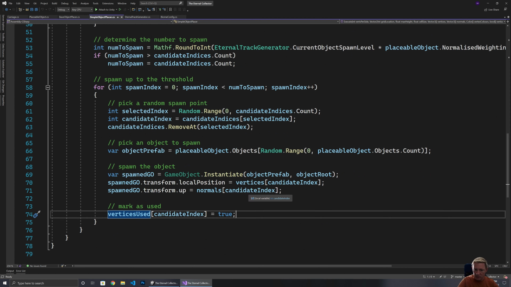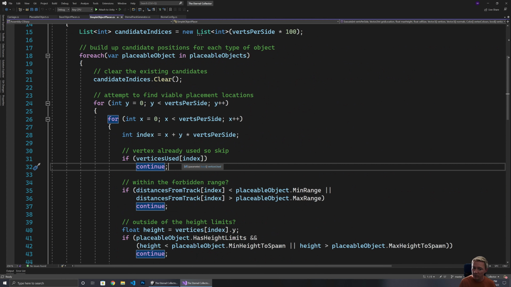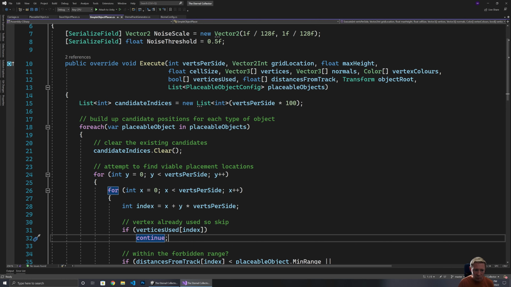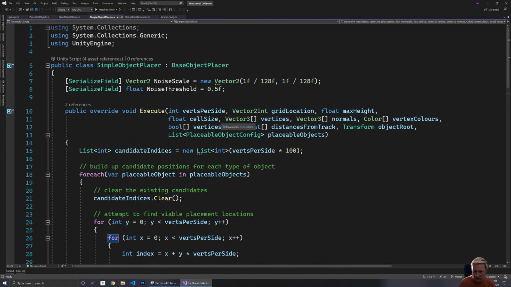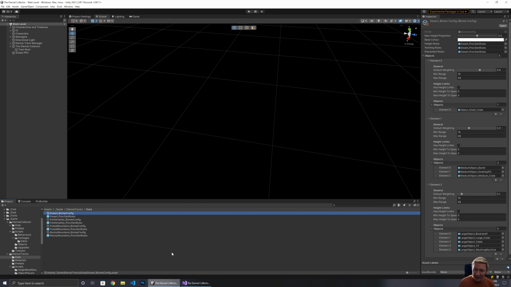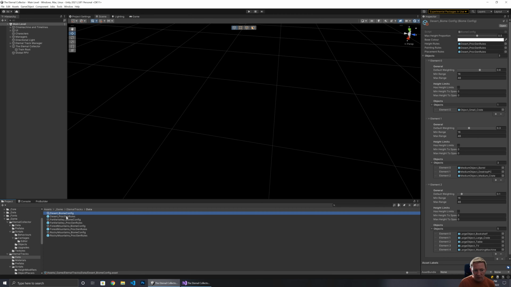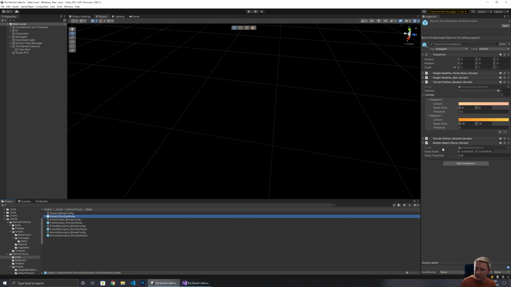Because of the different configs there, one vertex might be valid for one thing but not for another, so we want to be clearing which ones are being used. And we can see when it's building up that list of candidate ones, it checks that. So even though we're building up separate lists and randomly picking, it means we can't pick the same one twice. You'll also notice vertices used gets passed into this, and that's intentional. If I have multiple object placers, they know what things have already been used. So if I wanted to, though I'm not doing it currently, I could have multiple object placers here, and they would not intersect with each other.